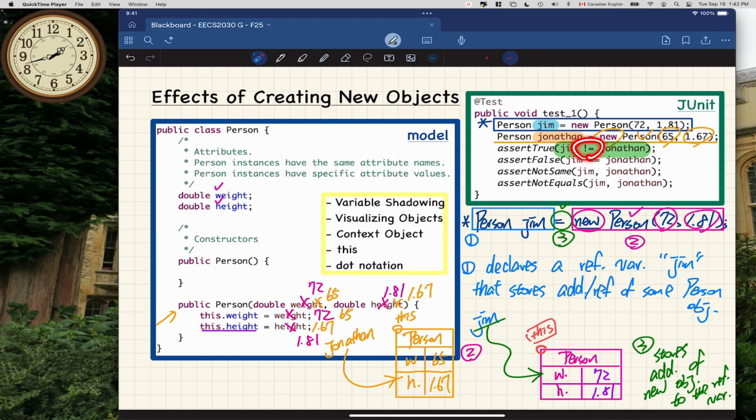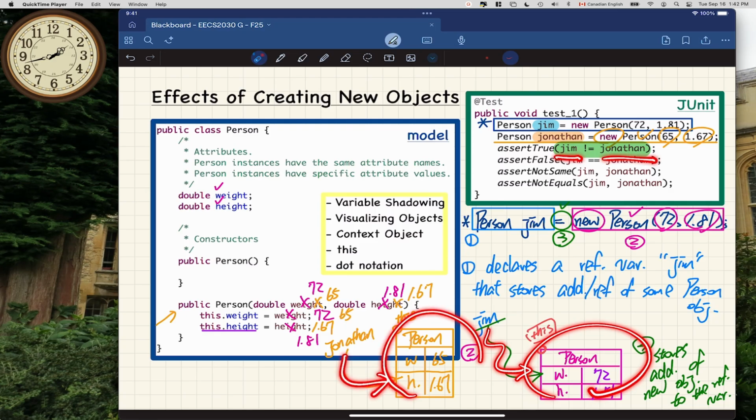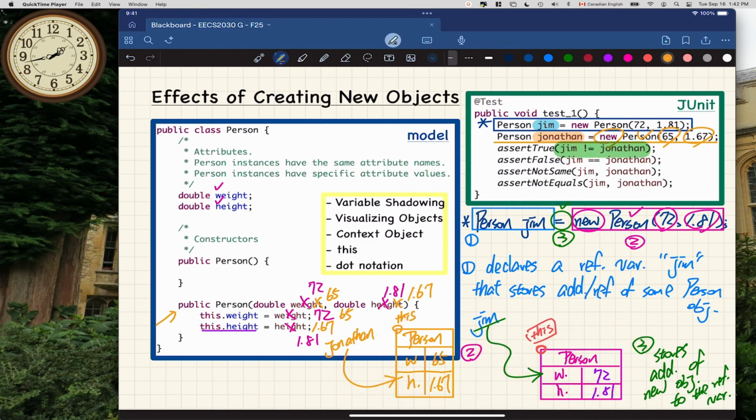Jim is storing a different address than Jonathan. That means Jim is pointing to a different object than Jonathan. Jim is pointing to this object right here, and Jonathan is pointing to this object here. These 2 objects are different. Agree? So this one should be true.